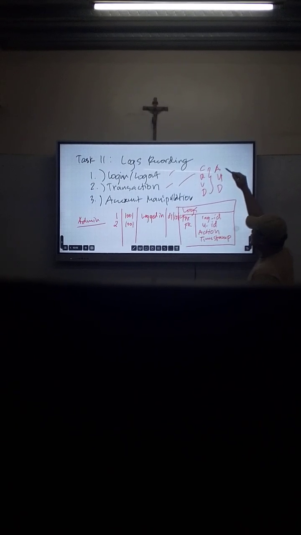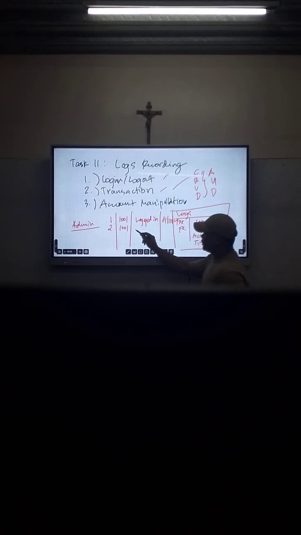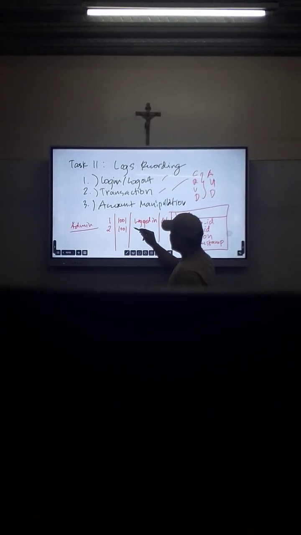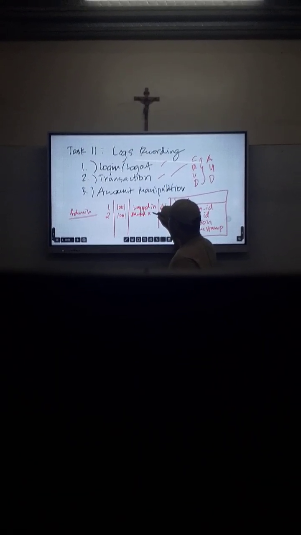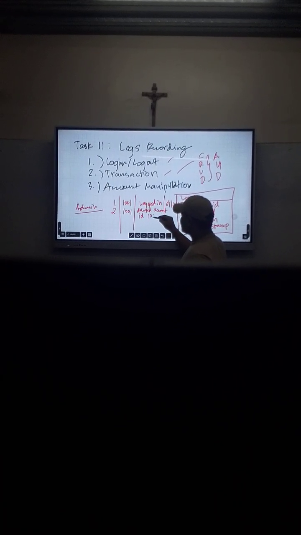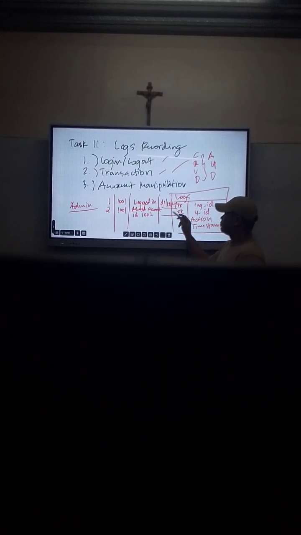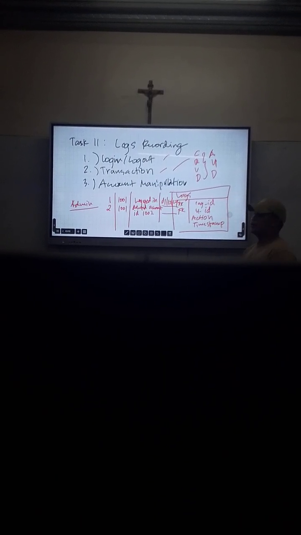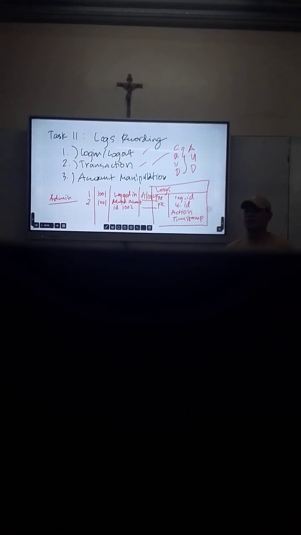So that is how you add the transaction. What you will put in the description is, for example, deleted account ID 1002. The time here is date and time, real time.